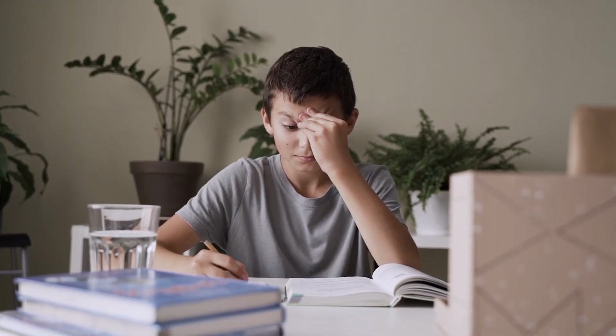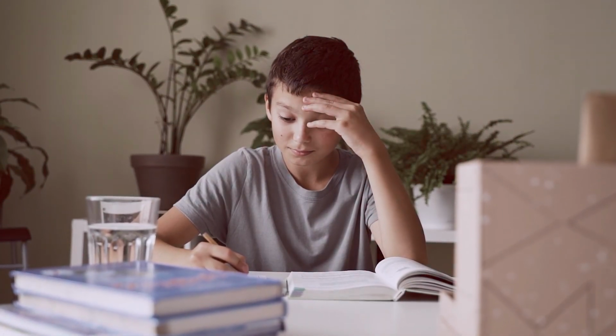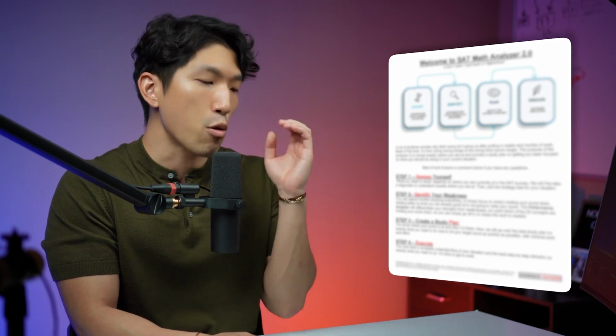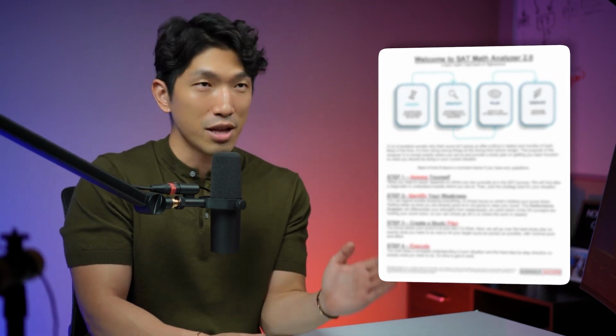A lot of people are studying hard for the SAT, but most students are not getting the results they want. And the problem is that these students are putting in a lot of work. They are studying hard, but they're just doing the wrong things. That's why in this video, I'm going to share with you guys what I have figured out as a SAT math tutor for the past 11 years. And I'm going to give you the 4-step process in which you can figure out exactly what you need to do next in order for you to hit your target score on your next SAT.